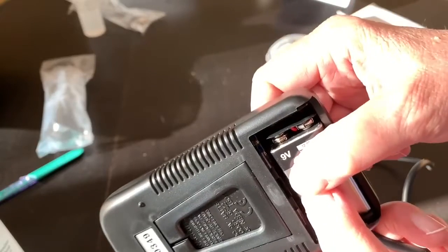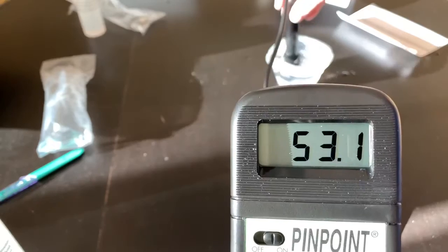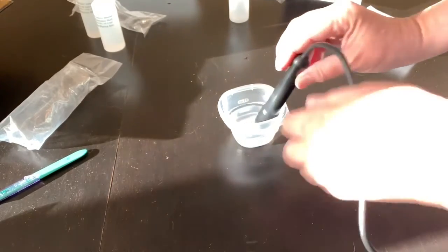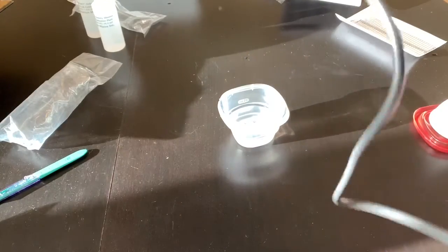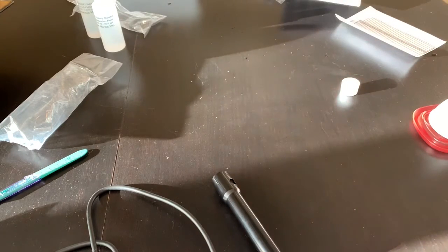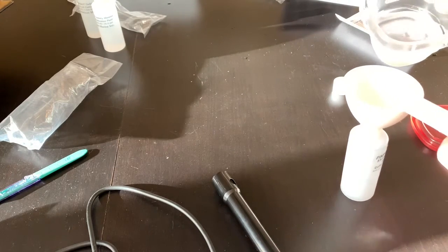I reassembled everything and went back to the tanks to take more measurements, checking first to make sure I didn't disrupt anything when I put the battery back in. One thing that occurred to me was that maybe there wasn't enough depth in the little cup for the probe to be covered properly, so I added all of the bottles of calibration fluid at different times. If this stuff is supposed to be calibration fluid, it shouldn't matter which bottle I use or whether they're mixed together — this at least ensured I had an average of all bottles, just in case something was off with the original one.